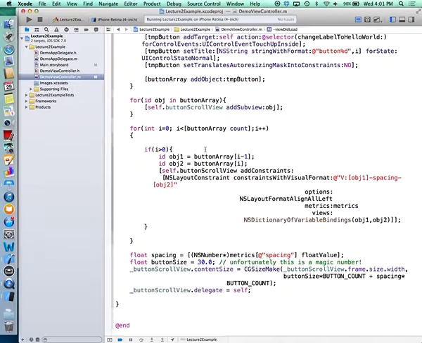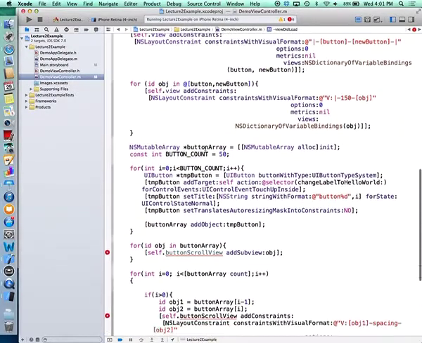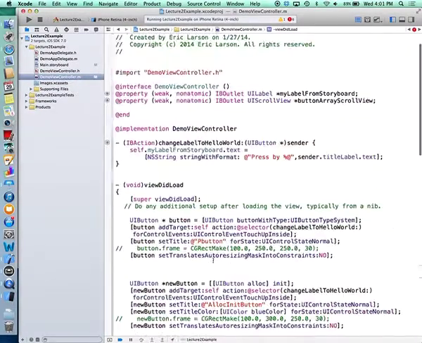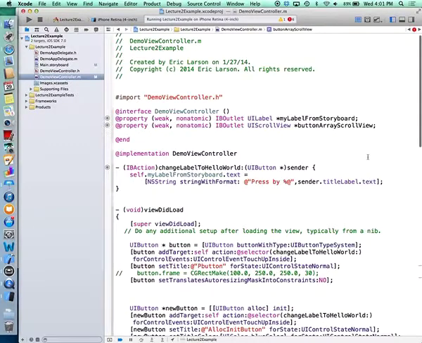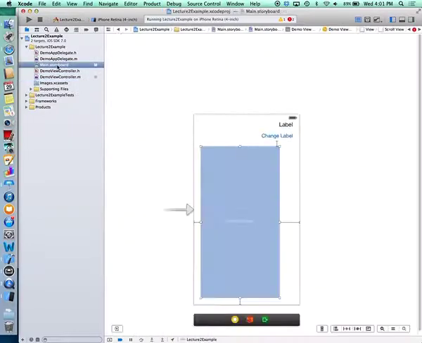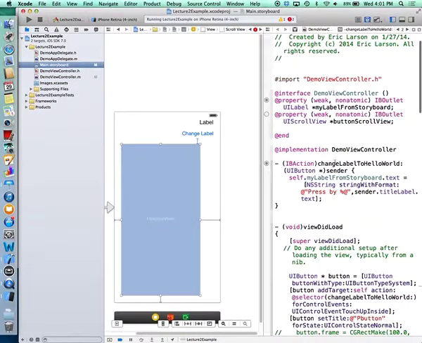Okay, so I wrote all this code beforehand. And I actually called this button scroll view right here. So let's go ahead and go up here and create this. So this is a button scroll view. Okay, now you'll notice I lost the reference right here. This right here, if I click on this, it says, oh, this is a main storyboard and it's a label. This outlet right here, it has no idea that that's in the storyboard. Okay, so I can go back here. Since I've changed the name, unfortunately, there's no other way to do it other than this. I'll just connect those outlets together so that it knows that that's the same thing in my storyboard.